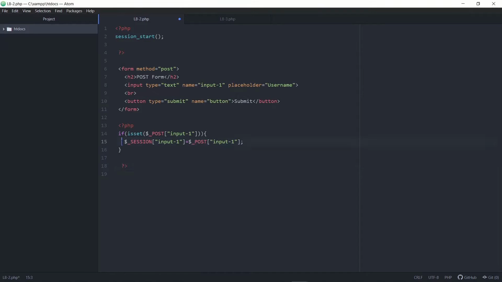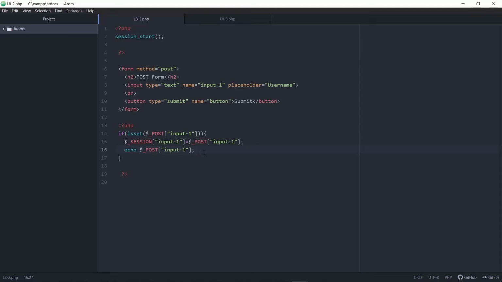So let's just go through this line of code. Here I've created a session variable with a reference or key of input-1, and I'm setting that equal to whatever the user is going to pass in here. So whatever data the user passes in here is going to be stored inside of this superglobal. And then I'm simply going to echo that out. We actually don't even have to echo this out, because when we do redirect the page, we won't even see this echo. So let's save that up.